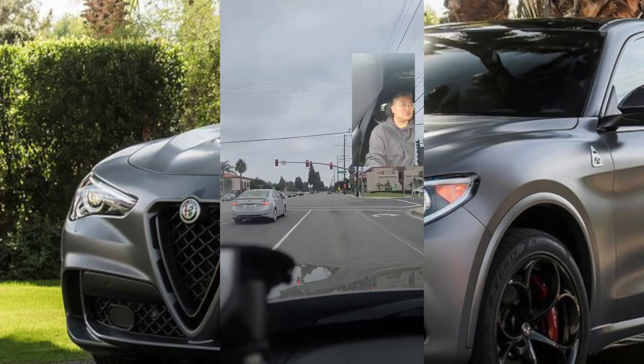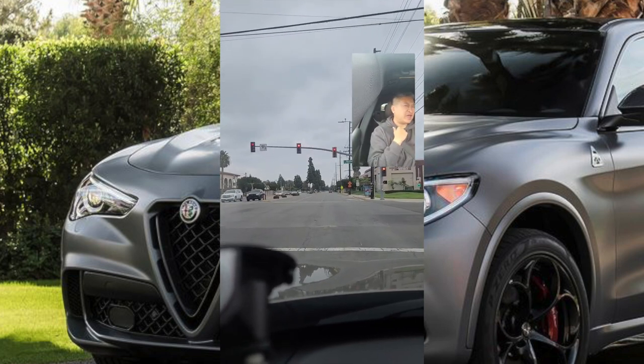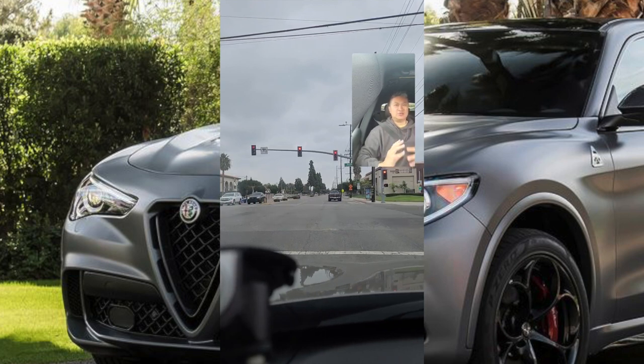So the braking is really good too. I just want to show that real quick. I kind of revved it. Kind of rev hang, that's one thing I did notice, but the braking is nice and sharp. And again, if you don't like really crispy braking, this might not be the car for you.